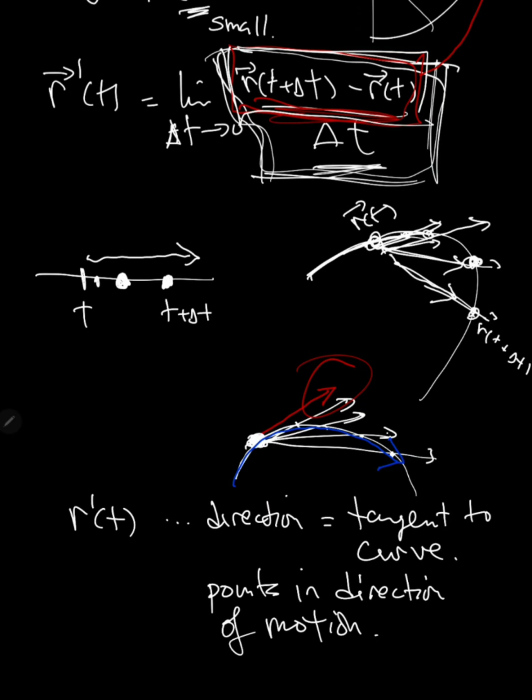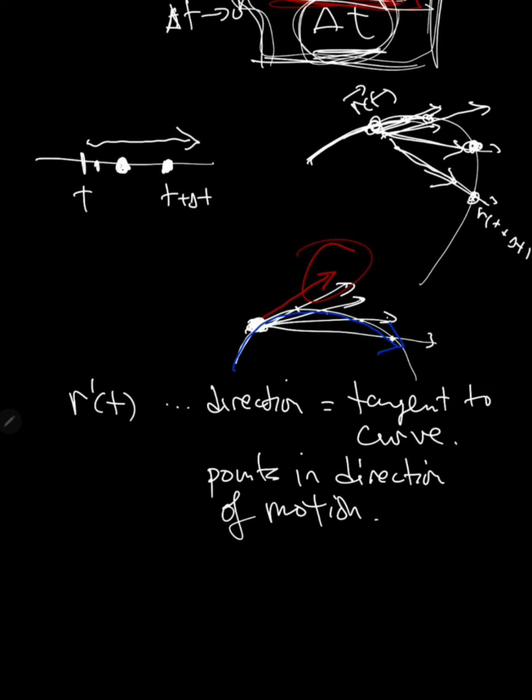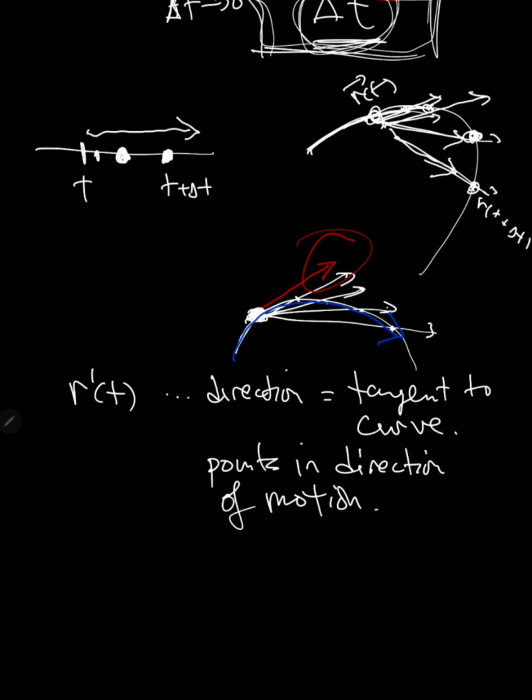Now, of course, we want to divide by this delta t, because if we don't, the arrows are just going to get smaller and smaller, and as delta t gets smaller and smaller, the arrows are just going to go to zero. The length of them is just going to go to zero. So that's one way to think of perhaps a reason why we might want to put a delta t. I'm going to have another one in just a second.